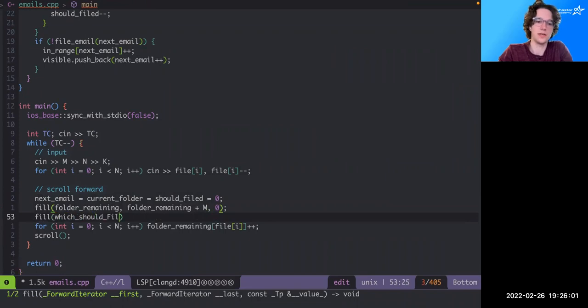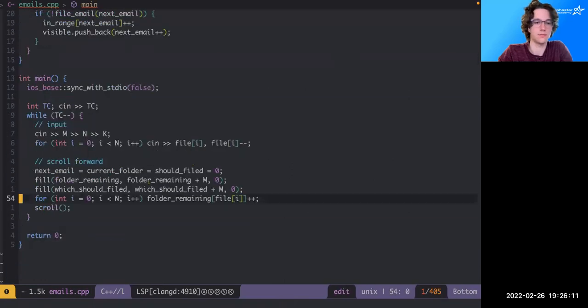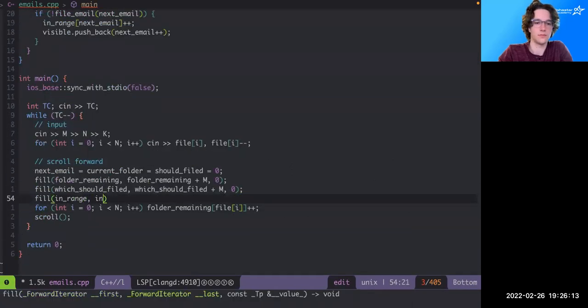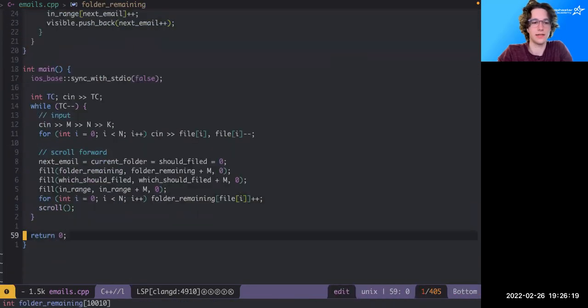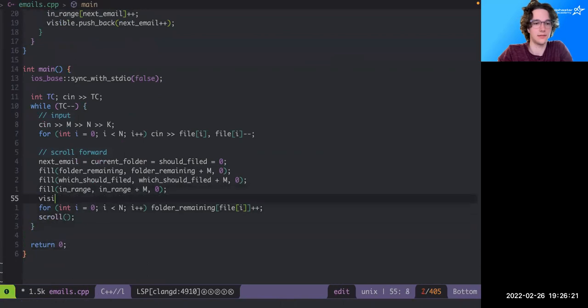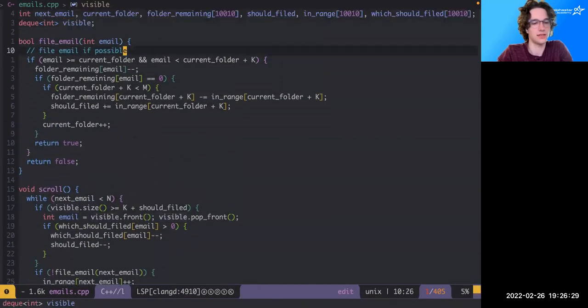Need to initialize everything. A lot of things initialized. Okay. And I guess carried over from previous test case. We've got to remember we're using the same data for each test case.